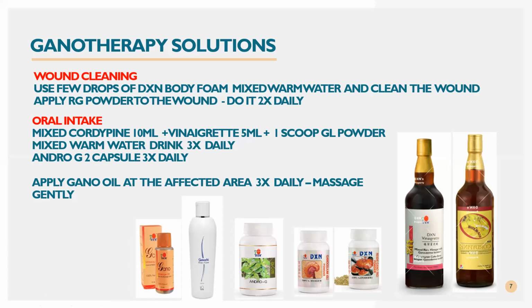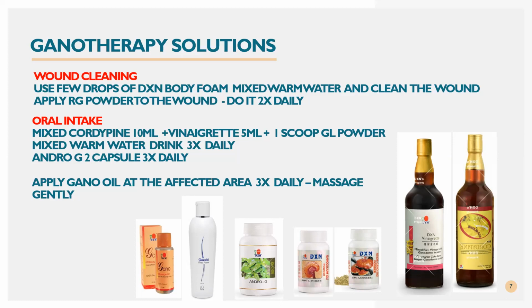Instead, it enhances cell creation. So when you clean the wound with it, it's like Dettol, but not chemical Dettol. Dettol is considered chemical, but this is purely natural. There's more on RG shampoo. They put RG inside, and after you clean it, make sure there's no water inside the wound, and just press with a clean cloth.